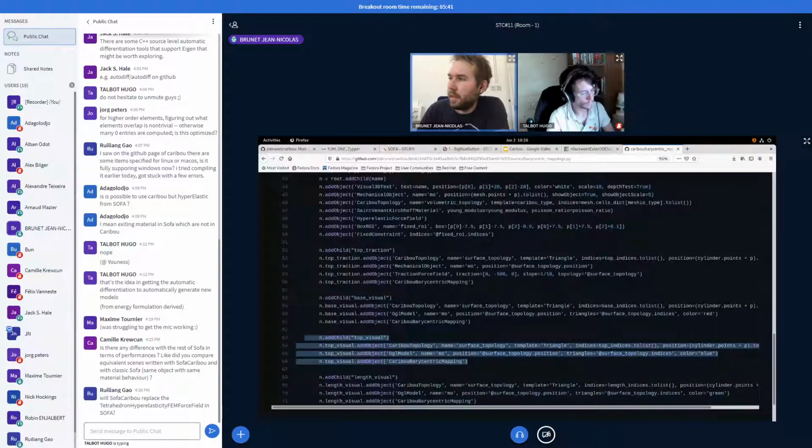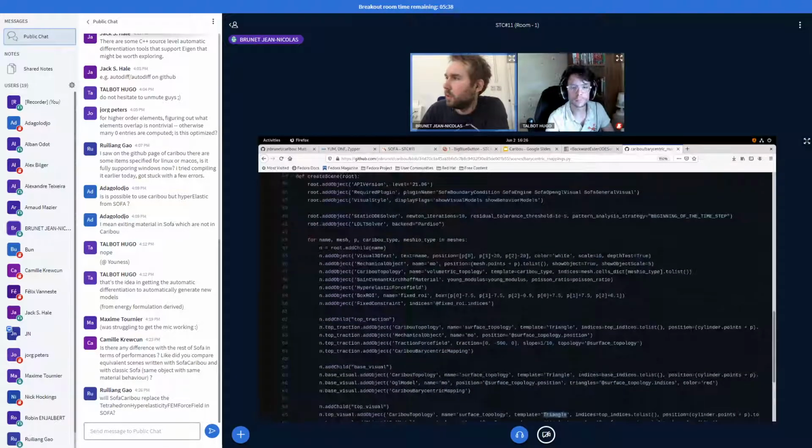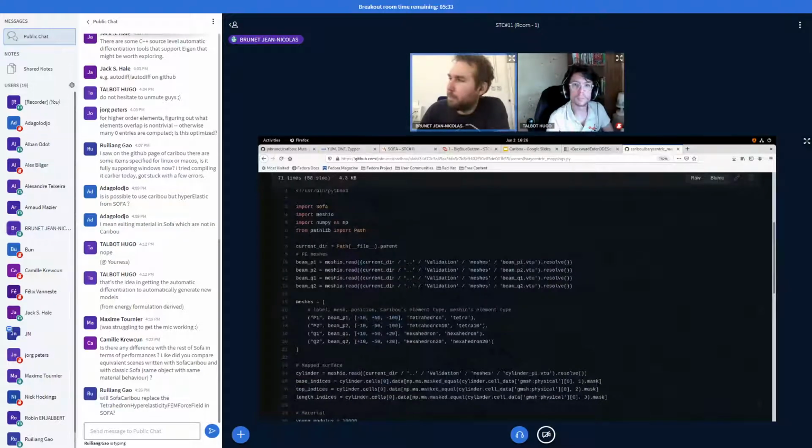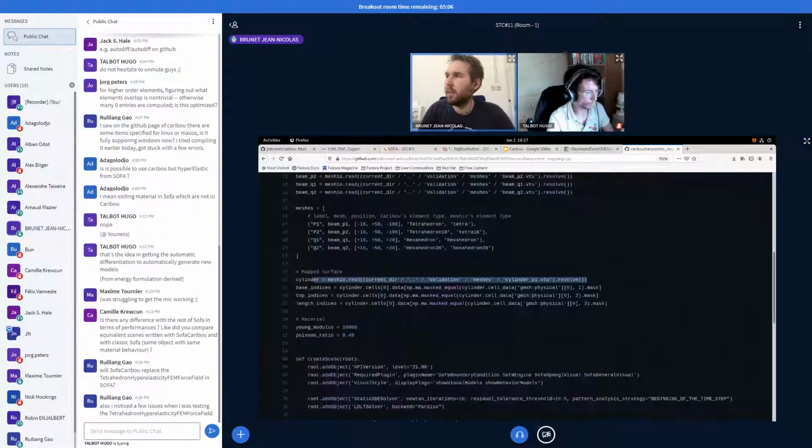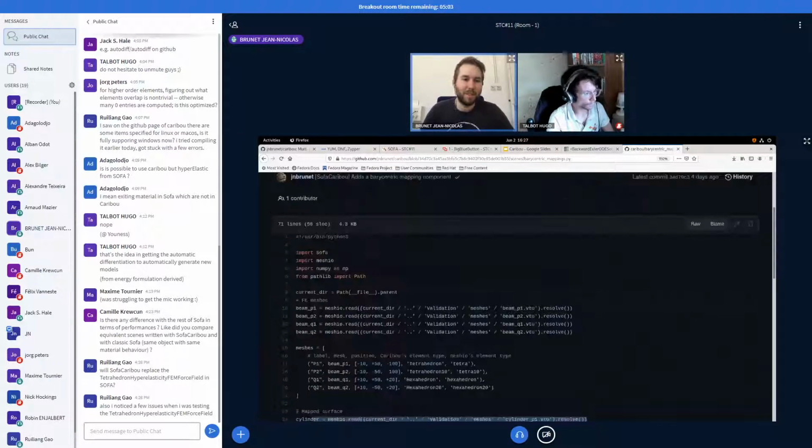So this is a linear triangle mapped into a quadratic one. Actually, I have many meshes. I have P1, so a linear tetrahedral mesh, quadratic, trilinear hexahedral mesh, and the quadratic one. So basically it will create one beam per mesh, and it will map a cylinder inside this rectangular beam. So the beam will bend, and you have the barycentric mapping for the visual. So this will be available as soon as I hit the merge button, which should be this week.